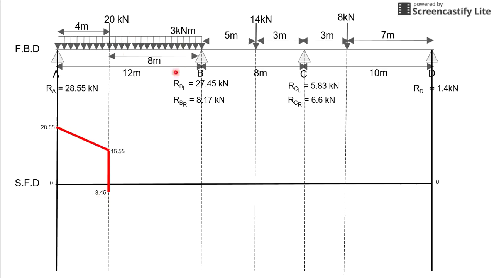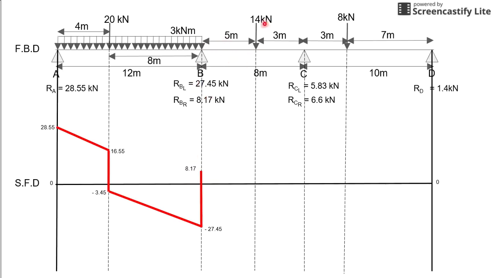And over here is a uniform load again. So you take 8 times 3, you get 24. Since it's acting downwards, you take negative 3.45 minus 24 kilonewtons, and you will get the next point at negative 27.45. So your answer here and here should be the same, negative 27.45. And since there's an upwards force acting at B, your line should just go back up to the next point here at 8.17 kilonewtons, and that's where the start of your force is at point B.